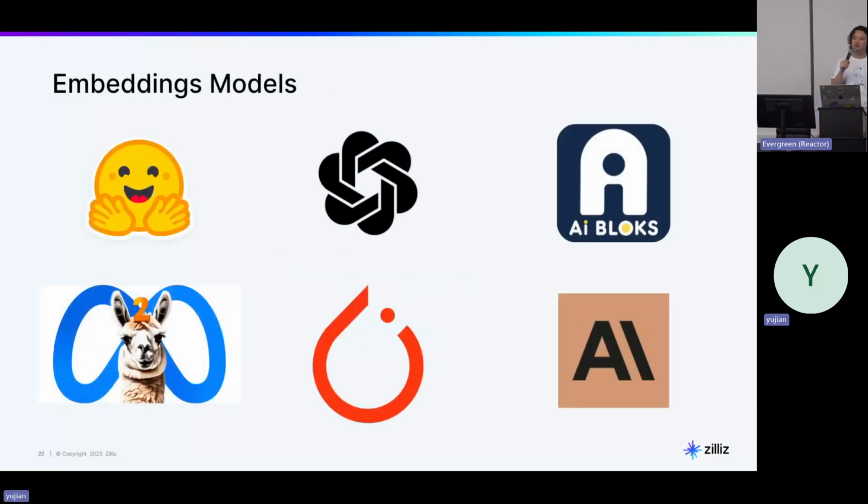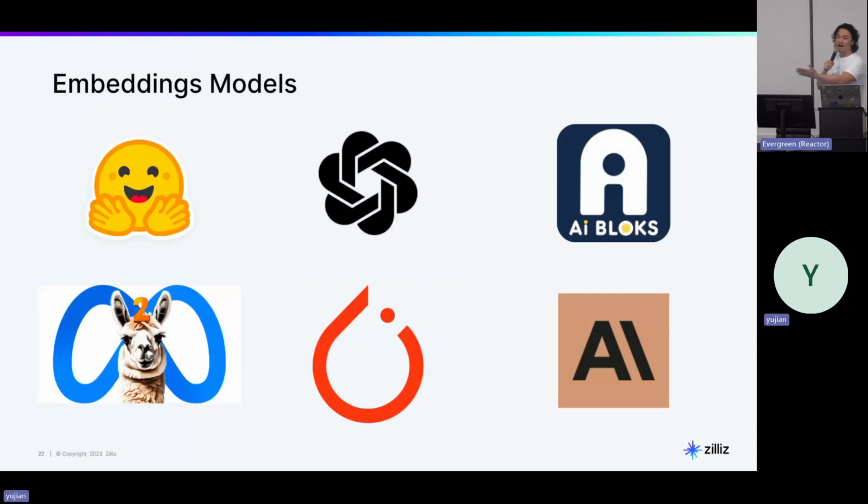Here are some examples of places where you can get embeddings models. Hugging Face sentence transformers is a very popular library, works pretty well out of the box, and is one of my favorites because it's free and it works decently well. MPNet is pretty good. I think that's 768, and then MiniLM is pretty good. That's 384. That's the number of dimensions in the embedding. I'll cover dimensions in a second.